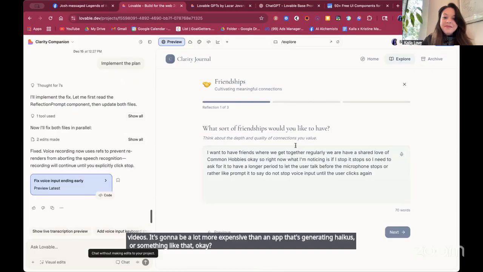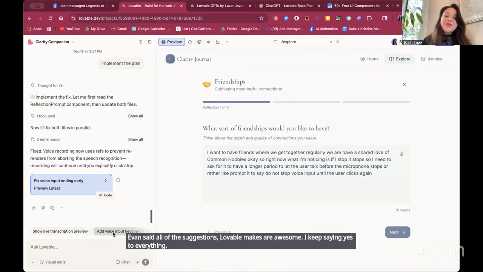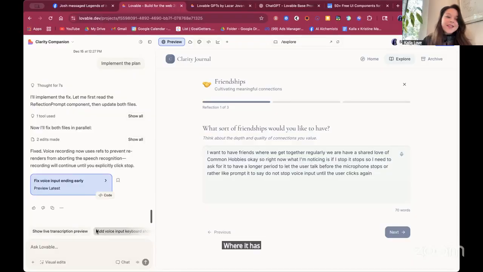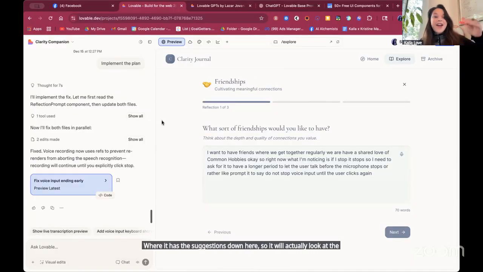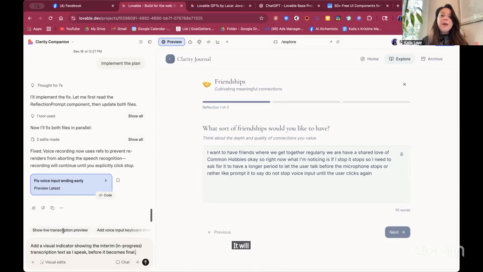Okay. Evan said, all of the suggestions Lovable makes are awesome. I keep saying yes to everything. Yeah, this was a new feature that they rolled out about 3 weeks ago, where it has these suggestions down here. So it will actually look at the context of everything you're saying in the left-hand field, and it'll give you options. When you click it, it will automatically put in the prompt.